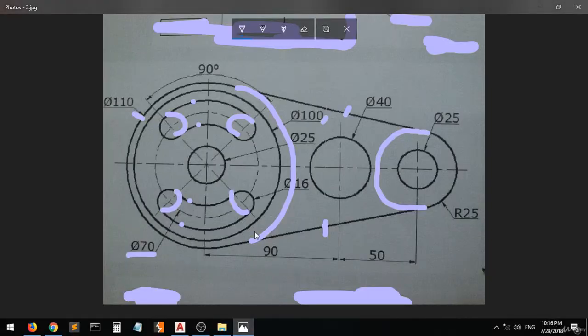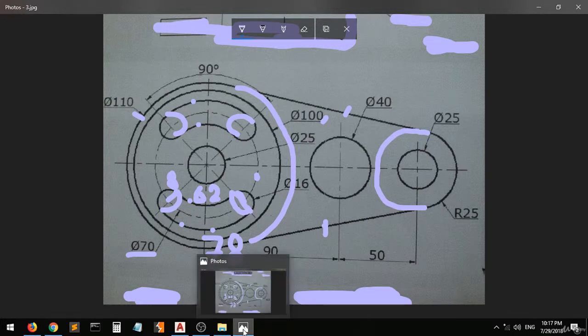Okay, going back to the shape. So we have drawn this circle, right? So now you have to draw a circle with what? These small circles, 1, 2, 3, 4, have a diameter of 16. So if this whole diameter is 70, then the radius of this one is what? It will be 8, right? So if this was a diameter of 70, then minus 8, it will be what? 62, right? So we will type 62, and this one will have a diameter of what? 70 plus 8 will be 78.